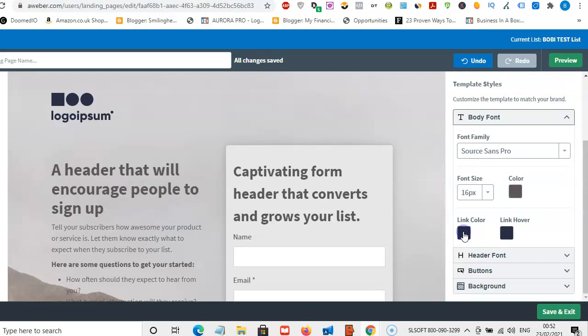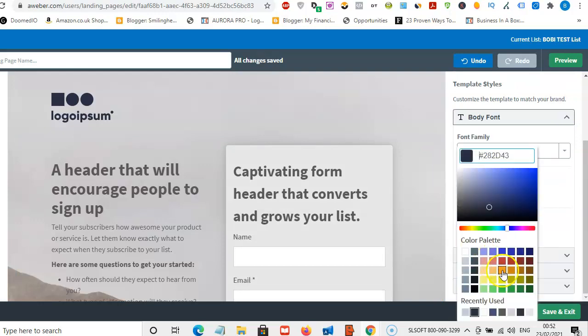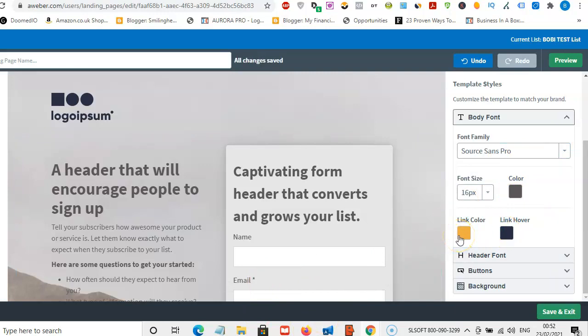We'll just click on here and pick the color we'd like it to be. If we move this along, that will give us a rough idea of the color we're looking for. Let's say we want it to be an orangey color. Just move it to about here and select one of these colors that you'd prefer it to be. You can get even more specific in here. It's unfortunate I can't show you the color changing, but that's going to be the link color.